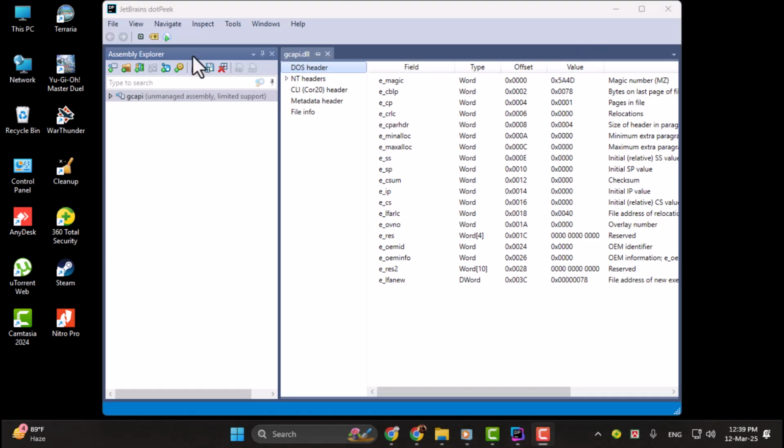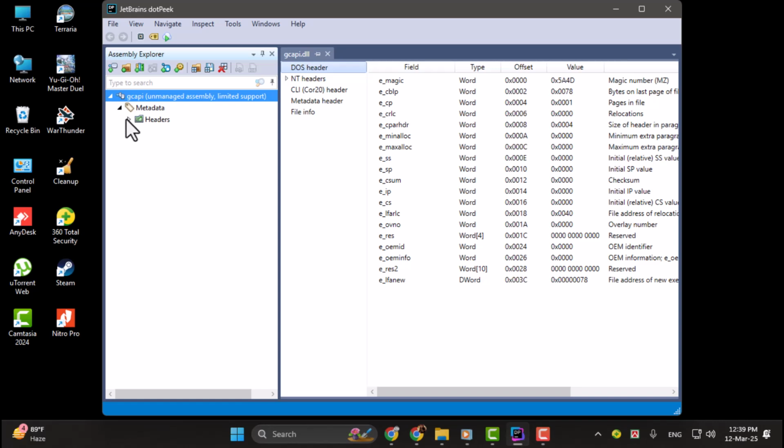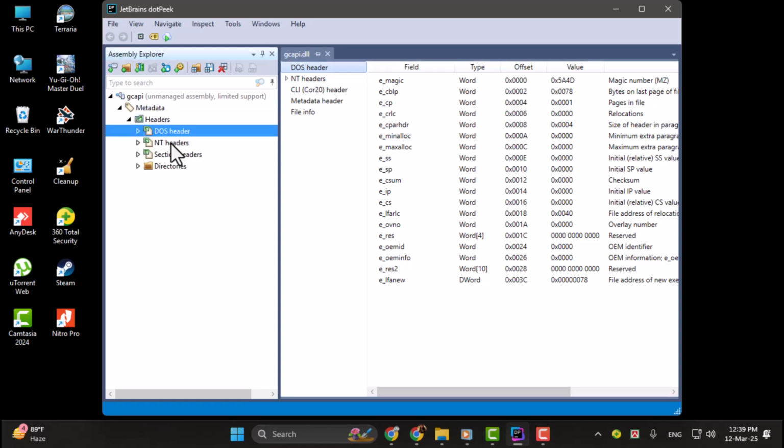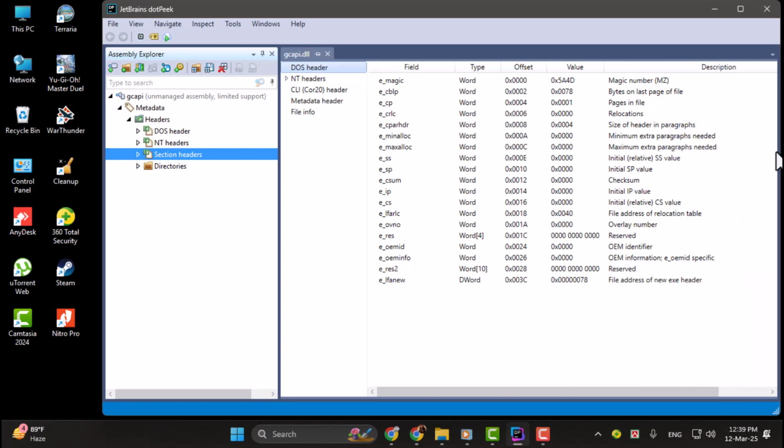Step 5. Once the file is loaded, you can click on the icon to see all the contents inside the .dll file. You'll be able to expand the file to check more options and detailed information. So that's it. You can now easily open and explore .dll files on your Windows computer. If you didn't know about this trick before, I definitely recommend giving it a try.